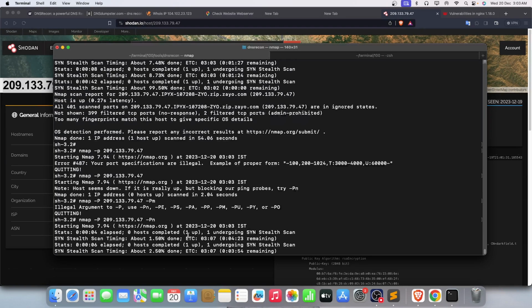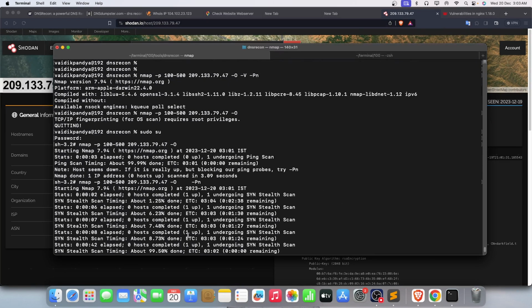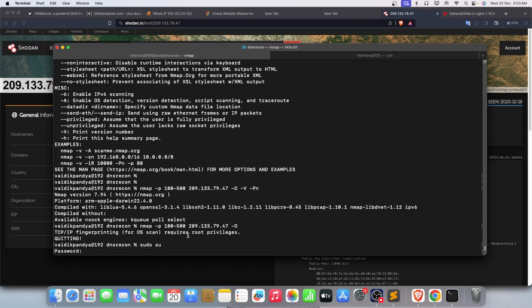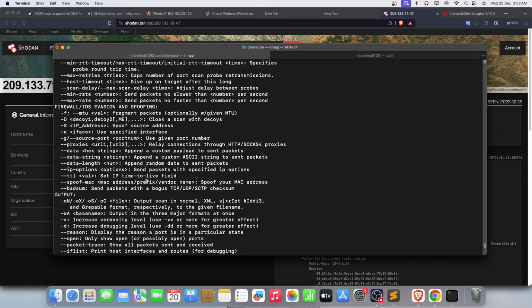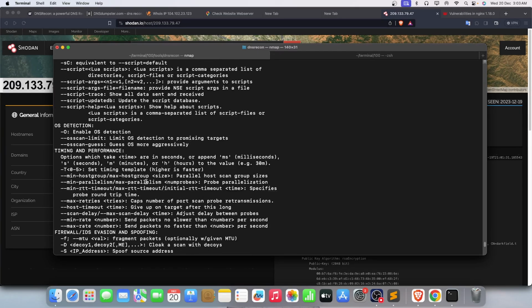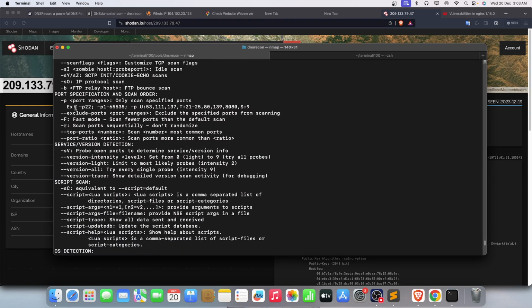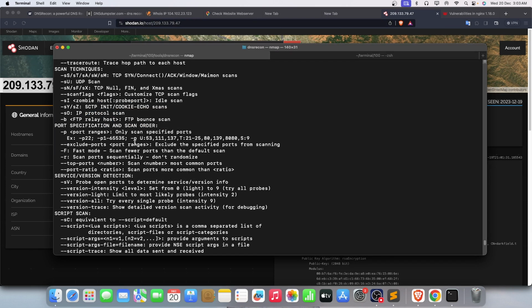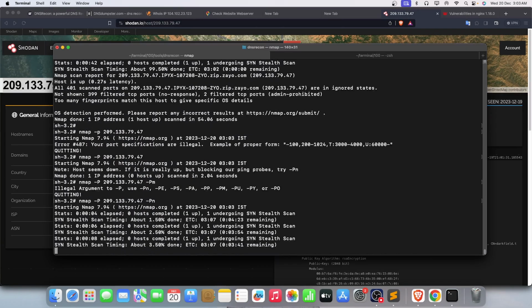So I don't think it's going to take time. Okay, let's take a look at what hyphen capital P means. This is for the ports, if you want to specify some ports. But if you want to scan all the ports, you can use hyphen P and all the other commands. You can take a look at that here. You can do an all-ports scan using RustScan. We'll take a look at that too.